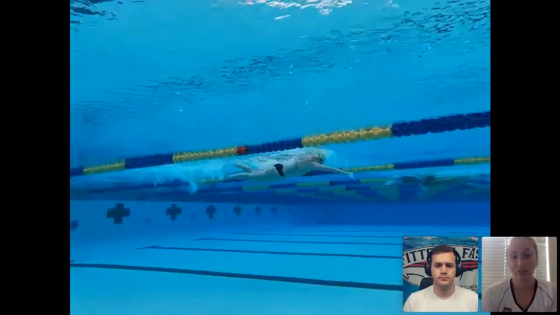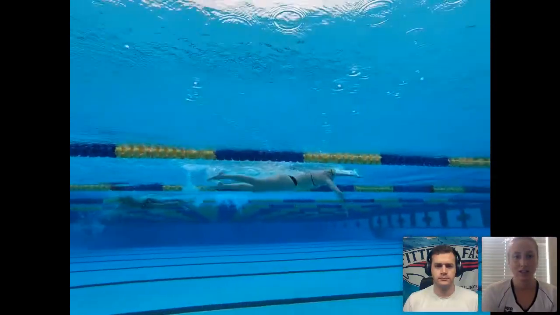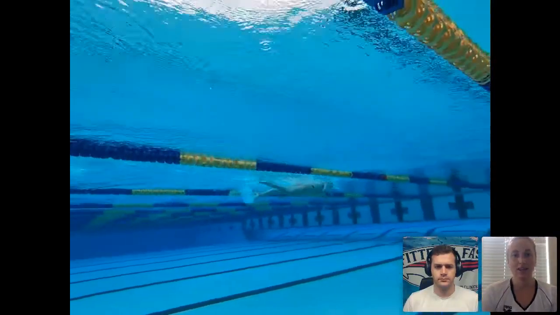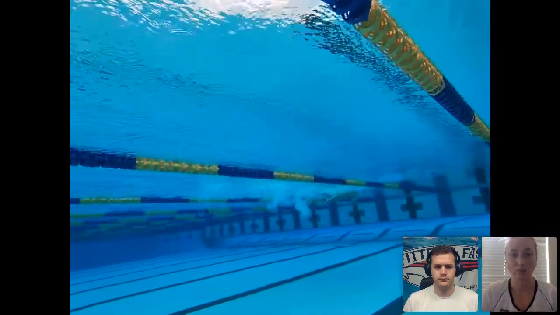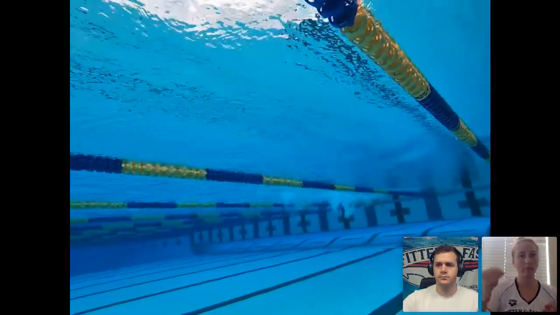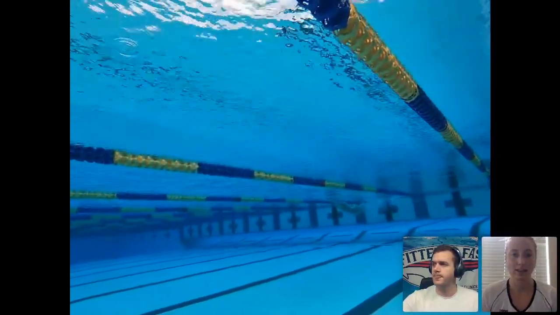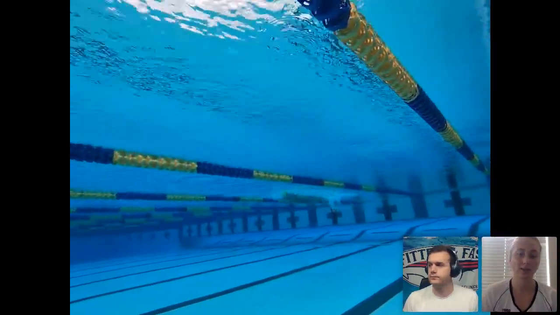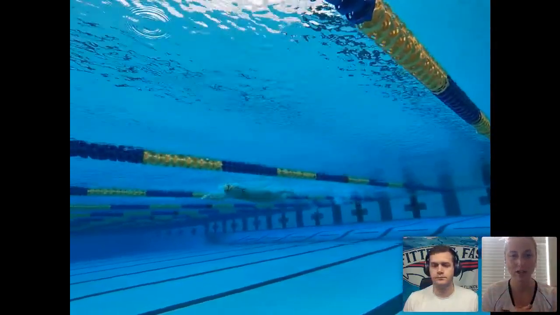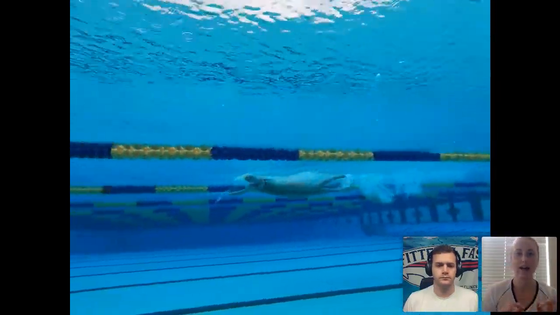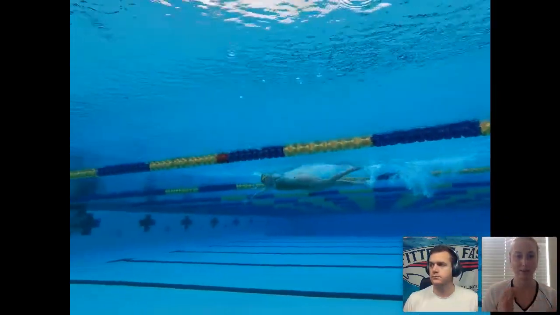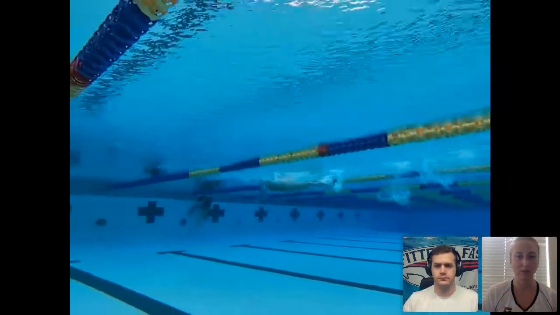So I'm starting off with freestyle. As you can see, right when I get into the water, I'm immediately trying to get my elbows up into that high position. And when I flip, I want you guys to try to focus on my hip level. So again, focusing on high elbow and my hips being up is probably the most important thing I was working on at this point.